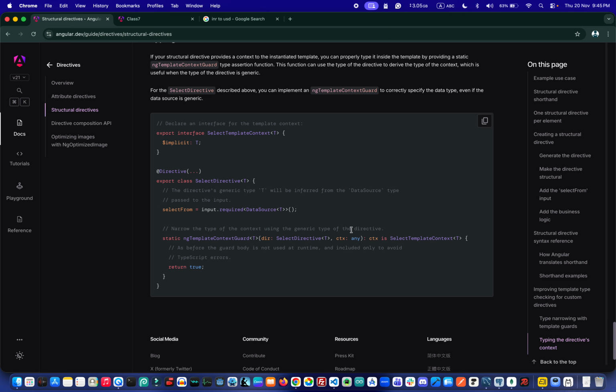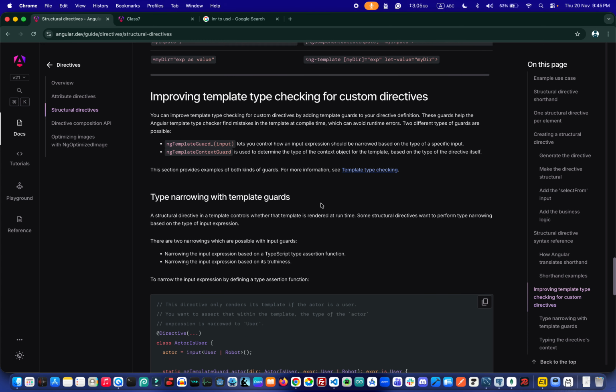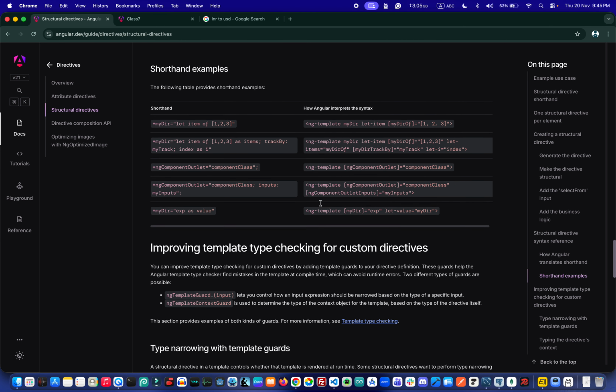Basically the syntax changes with the signal options. So for that purpose the API sometimes changes with the new API.